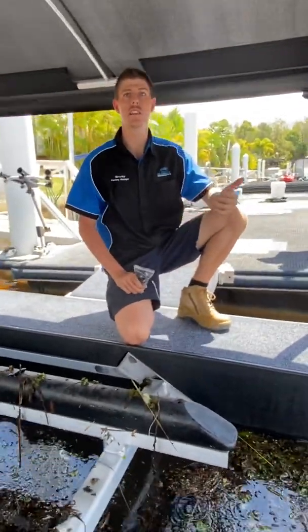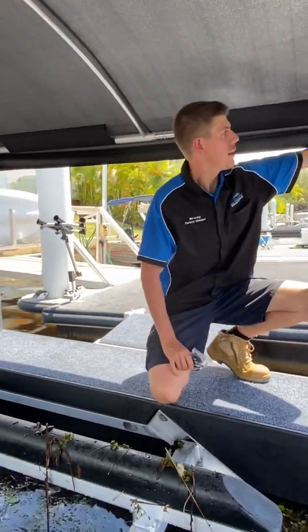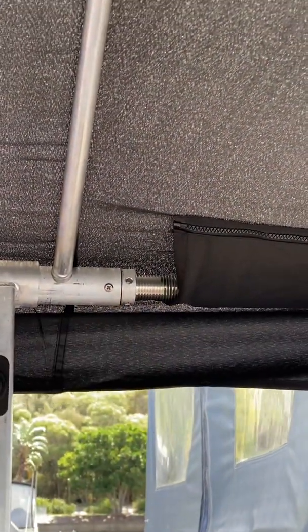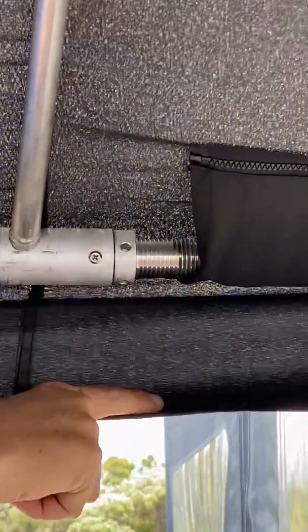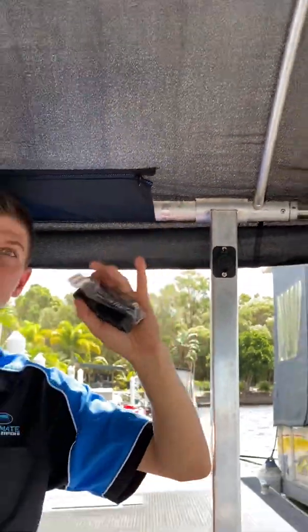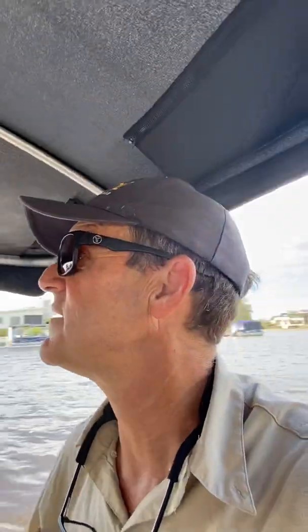We'll tension your roof, which is another thing I might just quickly explain if you don't mind. Yeah, we can look at that. So in all 4 corners up here, the front and the back, you've got these acros, and you've also got a locking screw right here. Now to tension your roof, all you need to do is grab a Phillips head screwdriver, undo that locking screw, and then you'll stick your Phillips head screwdriver in one of these 4 holes located around this acro and just turn it, and that'll actually extend the roof and tension it. You want it to be like a drum. You want it to be nice and tight at all times. Yeah, just so the water doesn't pool, and it all looks spick and span.